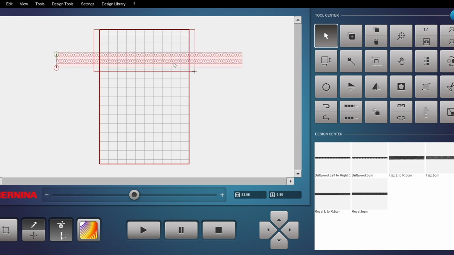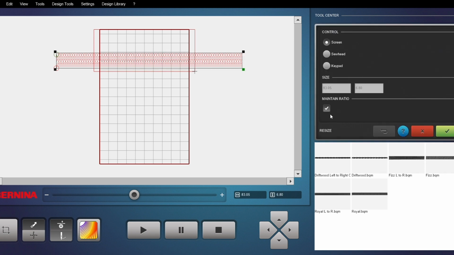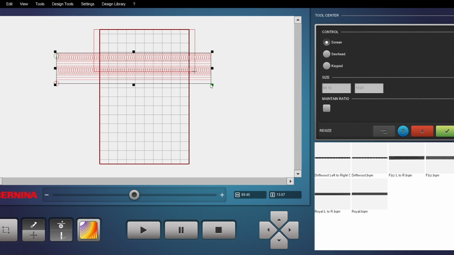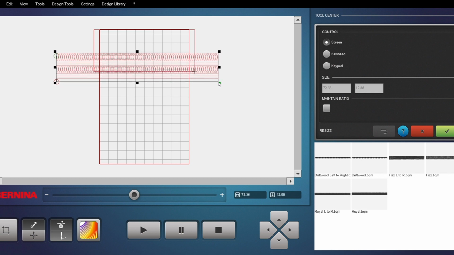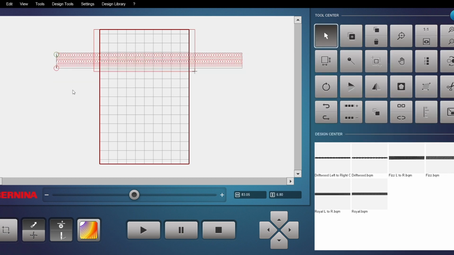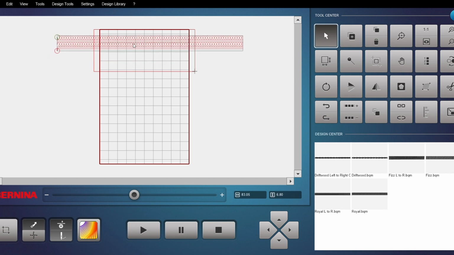The other thing you can do when we resize is I can unclick maintain ratio. And then I can adjust, right? I can adjust kind of however I want it to be adjusted here, okay? But I don't want to save that. So let's say I like this size, right? So I'm going to set this up exactly the same way.